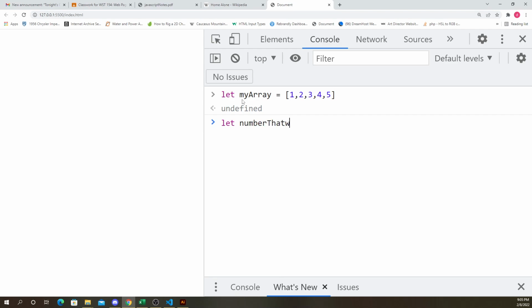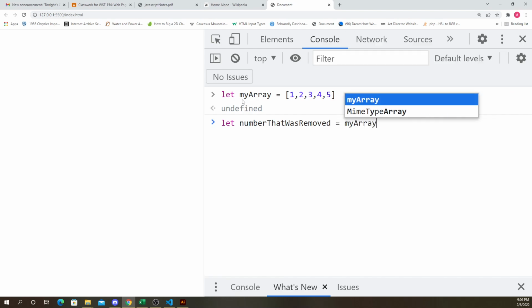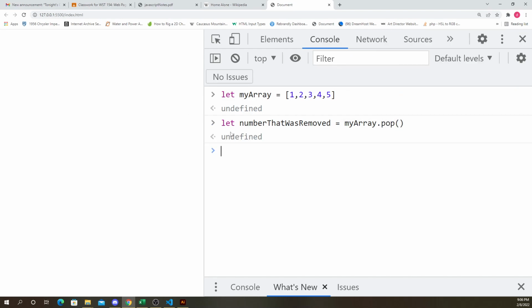numberThatWasRemoved equal myArray.pop(). Okay, so numberThatWasRemoved, I press enter, we can see 5. So the number that was removed is 5.